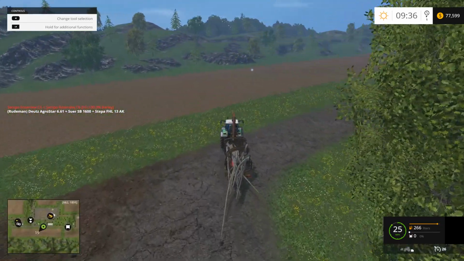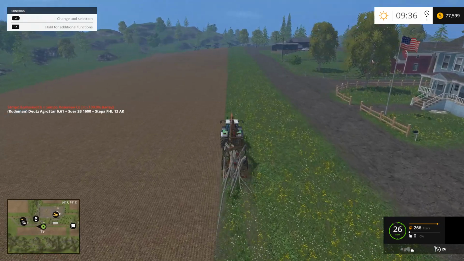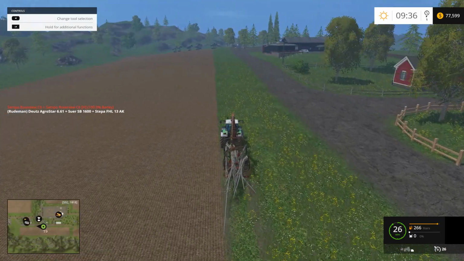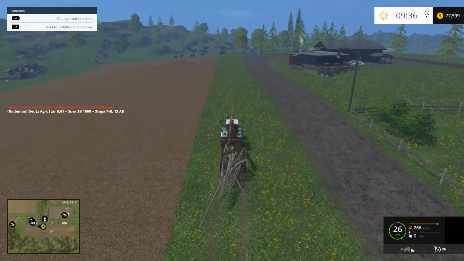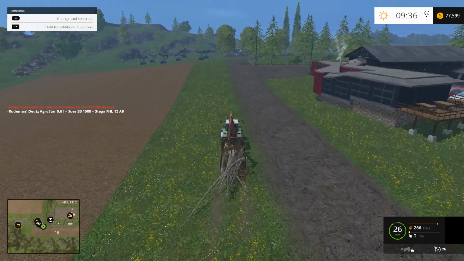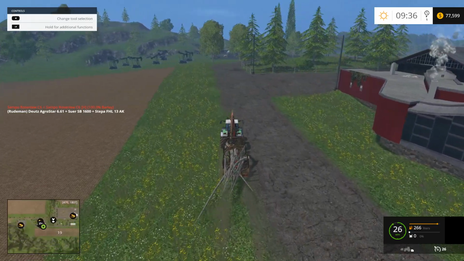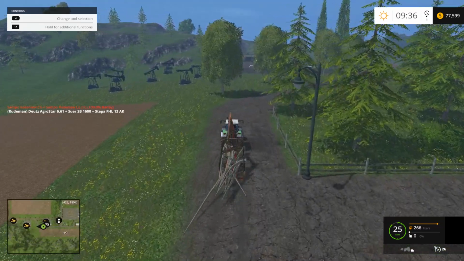Okay, we're up to $77,500. Almost $600. $77,600. So let's see how much we can get for all the spindly wood. Probably should have chipped this up, but I don't have a wood chipper.